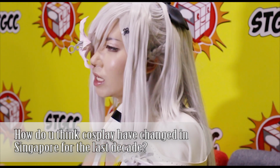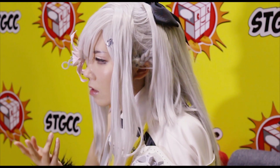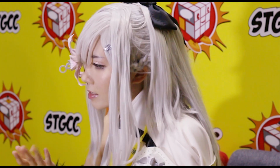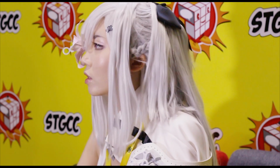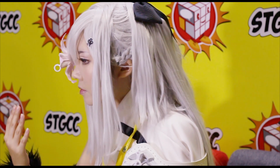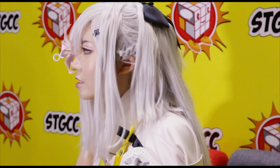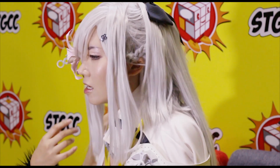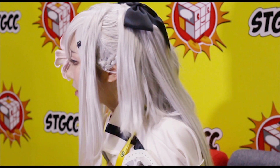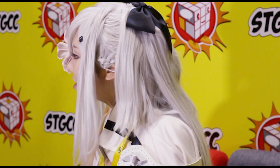Definitely the scale of it. Over 10 years ago when I first started, there were probably only 2 major events in Singapore back then, Cosplay and EOI, I believe, and sometimes Street Festival. Right now, you can definitely see the growing population of event attendees, and also more specific conventions for our kind of culture. That makes it even more fun, and it's really nice to see, because previously we were a subculture. Now we are a main culture in the event.